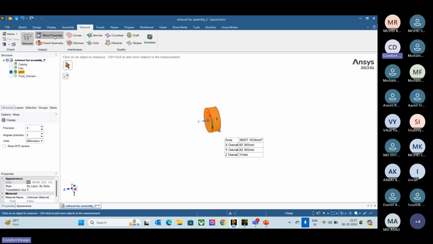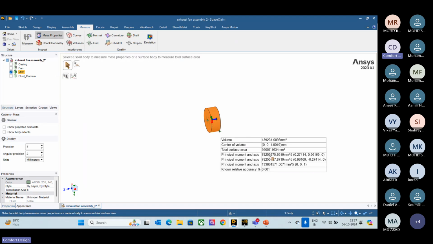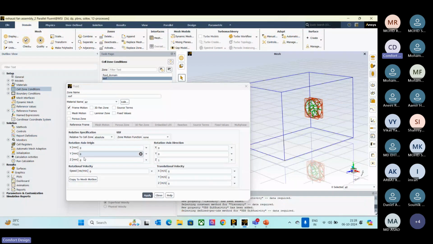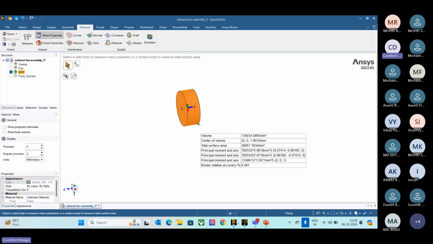So we select the mass properties, and we see the values here. Hardly it is away from the origin. It is 0.0019. So you can take this value here in this Fluent solver, 0, 0, and what was the last one? 1.0019.